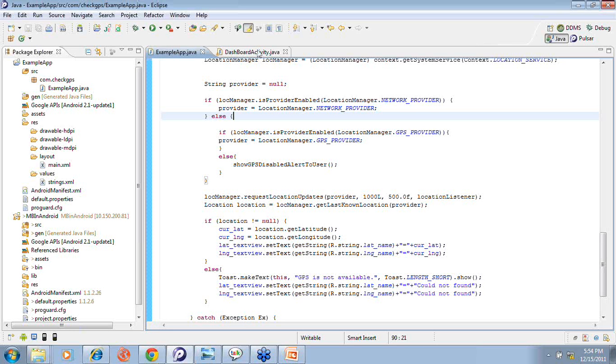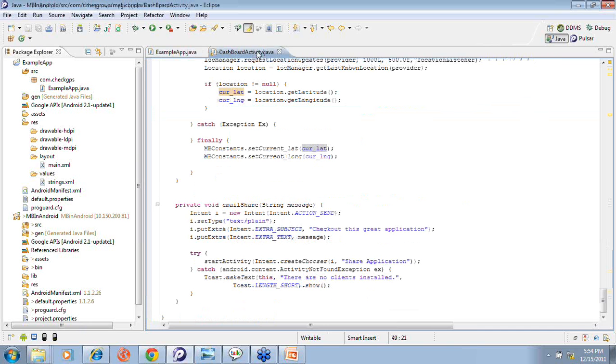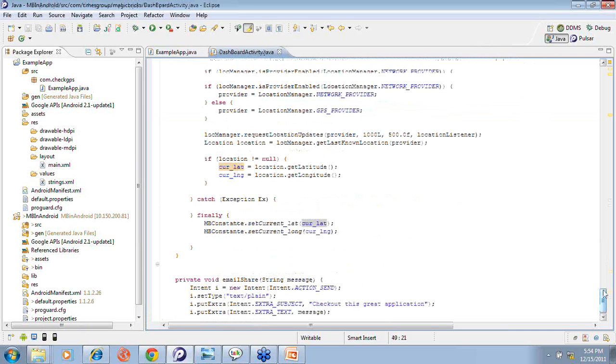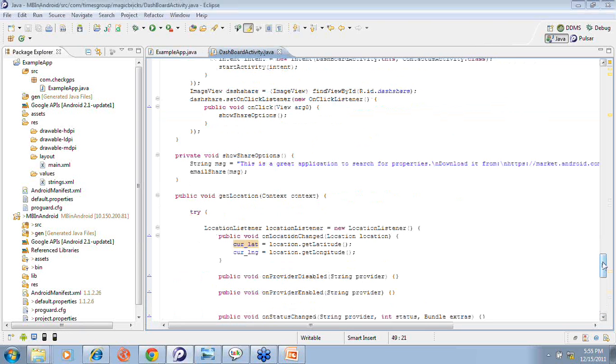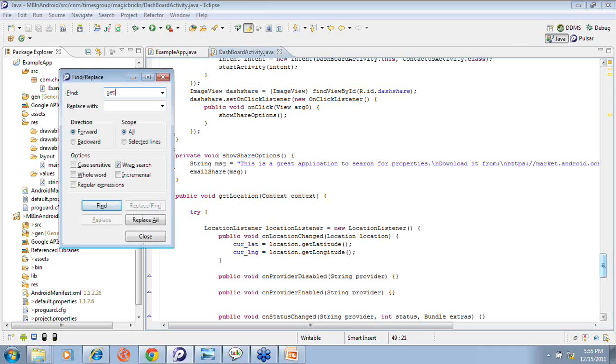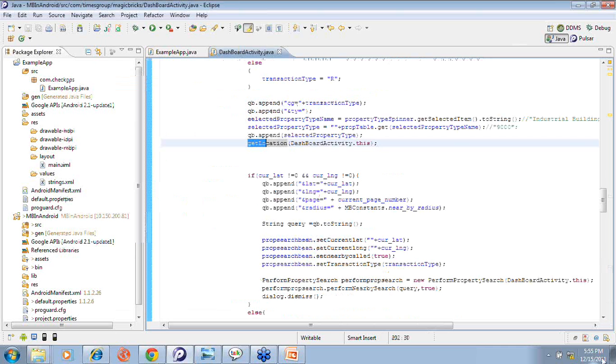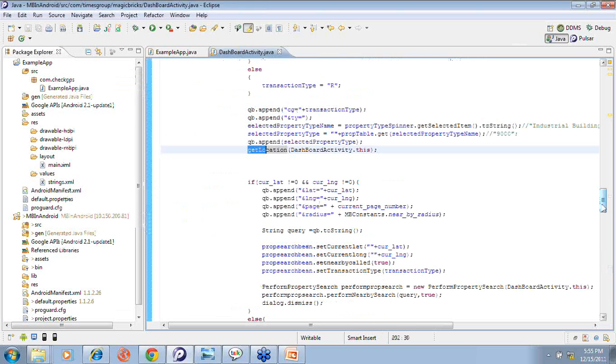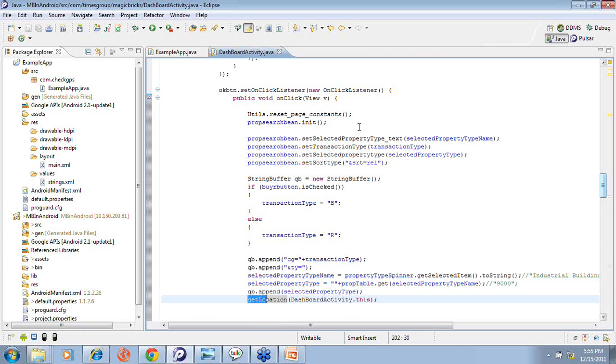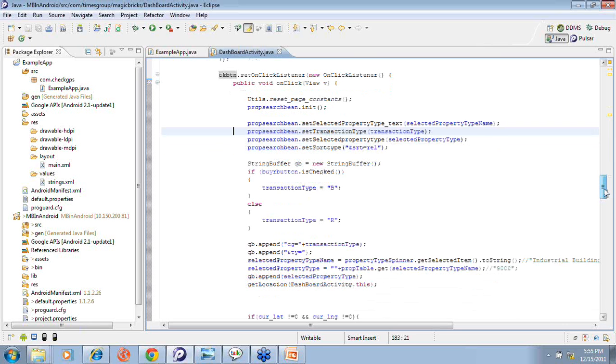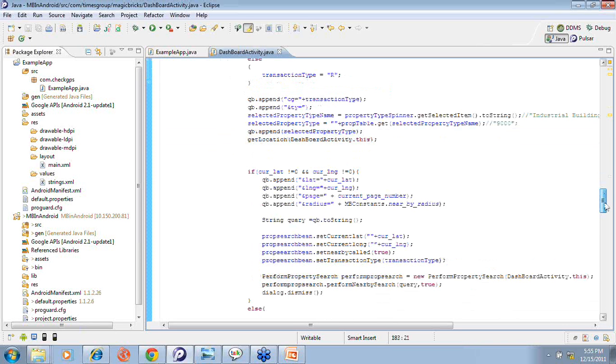First I was on the dashboard, so this is the dashboard. After that, we called the pop-up. Then we have the OK button. On the OK button, after setting the other kind of data, I have called the getLocation method.